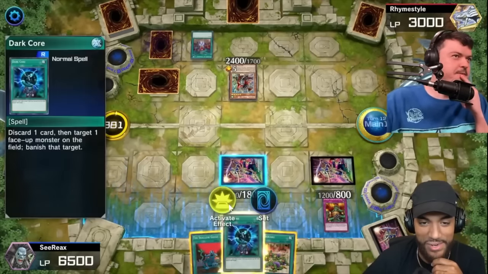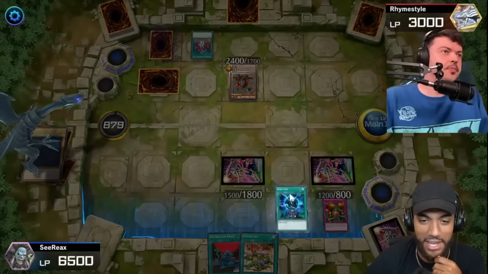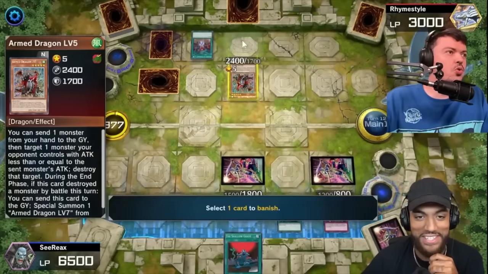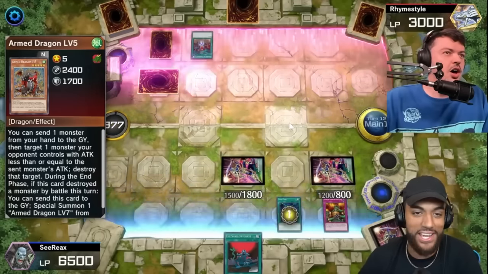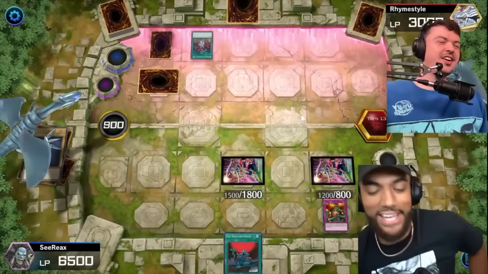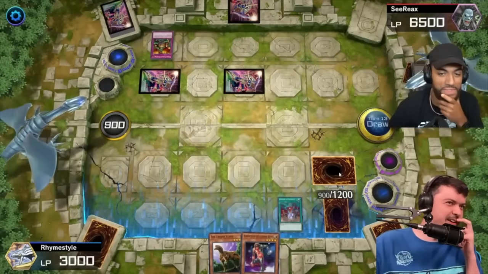And I am going to, you know what? This card's been a little pesky. I'm going to play Dark Core. Been a little pesky. No. Just going to banish that. Send it away. Not in the graveyard. It'll never see the light of day because back in these times, banishing actually meant banishing. It's gone. Yeah, it does.